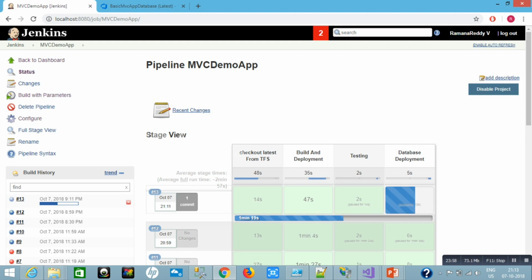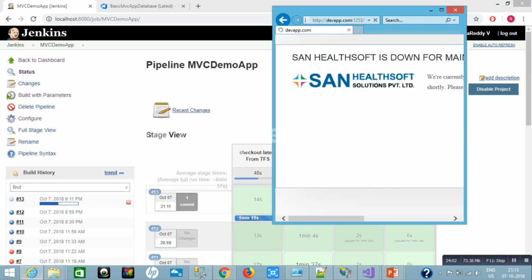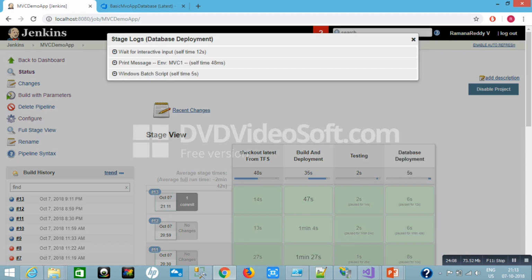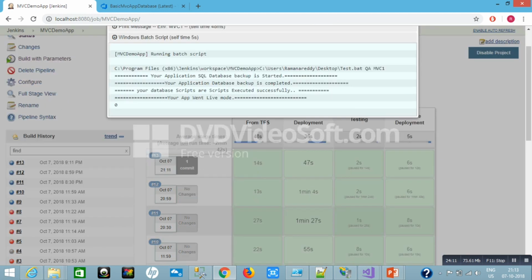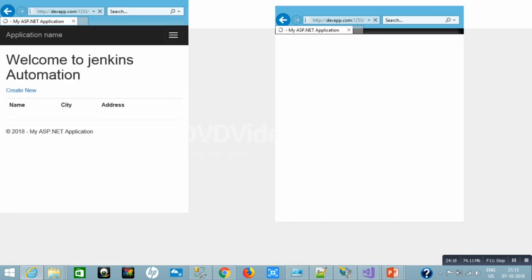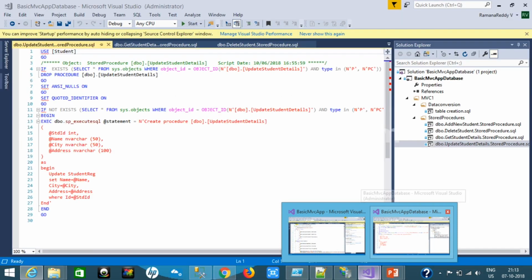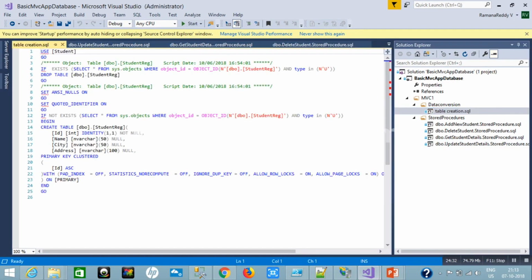Let's see. Now I'm back. Whatever I changed is gone. Here I lost my data because I wrote a wrong query. While creating the table, I am dropping my table. That's why I am unable to see the previous data. So make sure, before checking stored procedures into TFS, we need to take care of checking the condition whether it exists or not. Developers should be aware of this. This is the thing happening in a production environment.